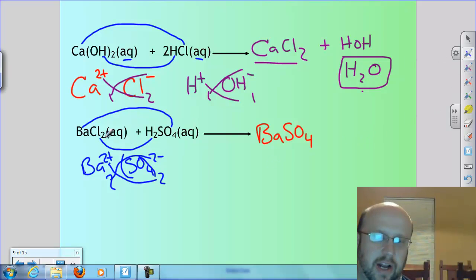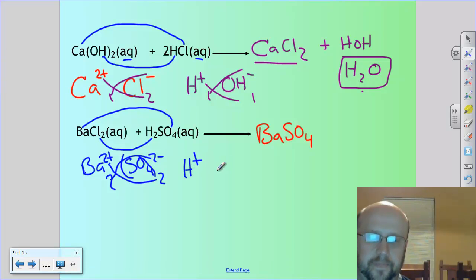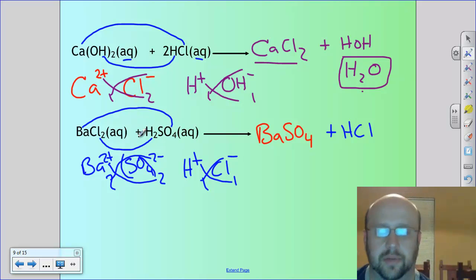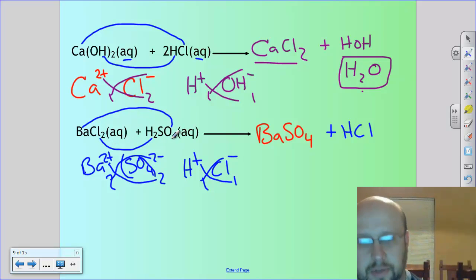Okay, for my second thing, I've got hydrogen going with chlorine. Hydrogen has a +1 charge, chlorine has a -1. So 1 and 1, and so my other product is HCl. Now, what happens a lot is the students get really upset and they think, well, what did you do with the subscripts here? There was an H2 here and a Cl2 here. The subscripts don't really matter as far as doing the crisscross unless they're part of a polyatomic. Like I can't lose that 4 there because that's part of what makes sulfate. But the 2's, hydrogen ions aren't in pairs, and neither are chloride ions. They're diatomic if they're by themselves, but not if they're ions. So if they're ions, it's just H+ and Cl-. Crisscross them, get your product.